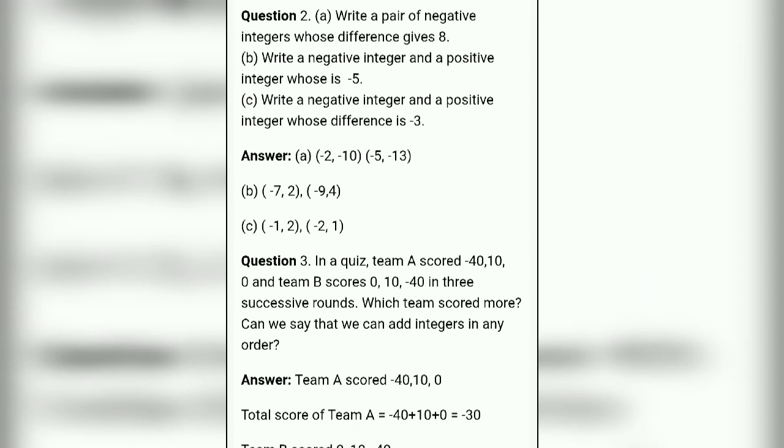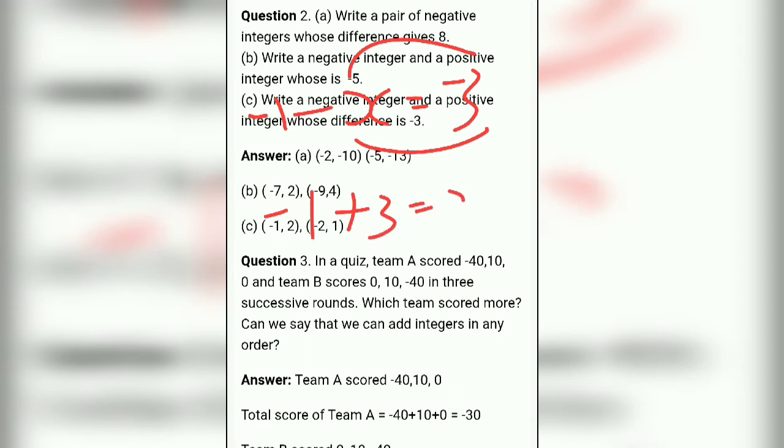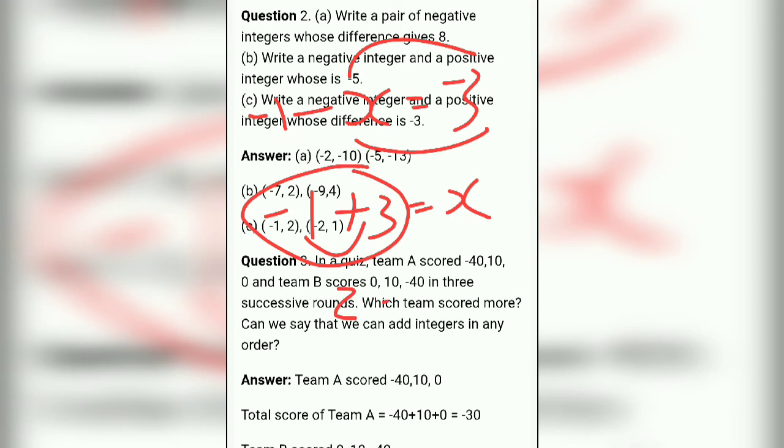First of all we take -2, now we can take -x. The second number we don't know, we know the answer. Transfer these two numbers, so -1 plus 3 is equal to x. Again plus minus minus 3 minus 1 2, big number 3 has a positive sign, so positive 2, so x is equal to 2. So our answer is -1 and 2. One negative and one positive number that we get here.